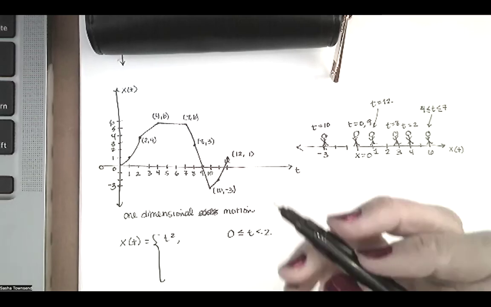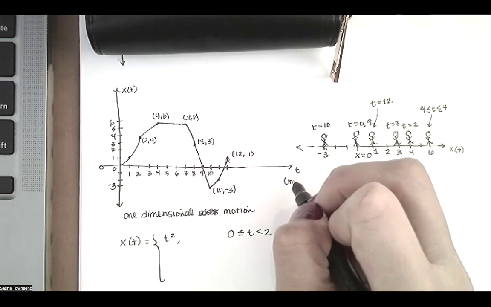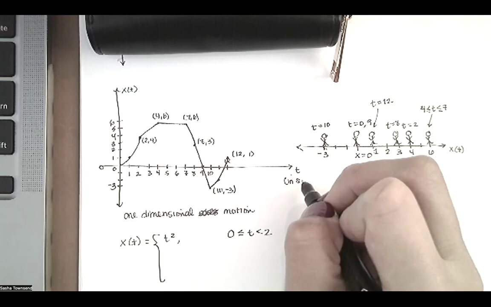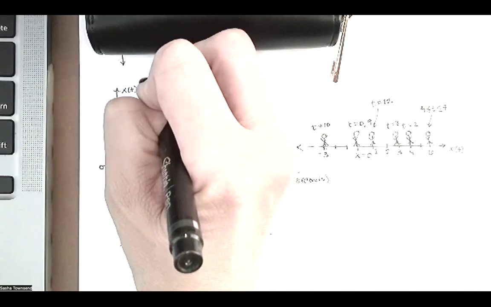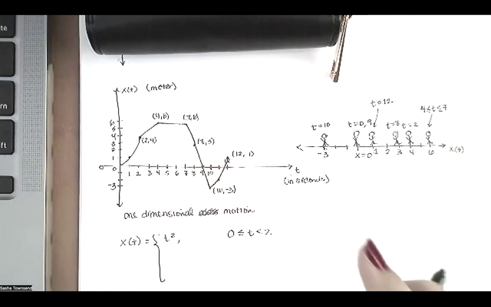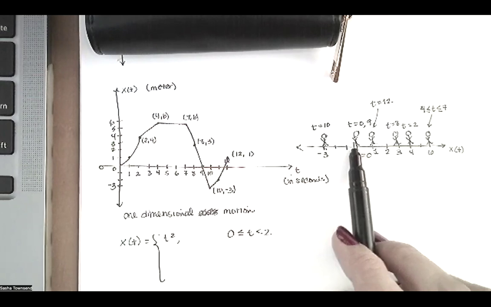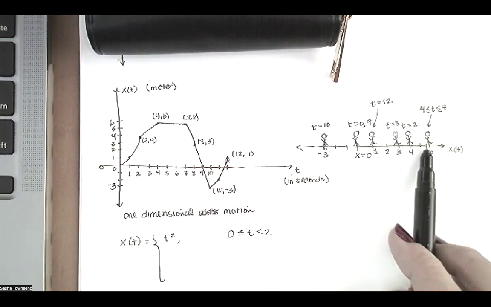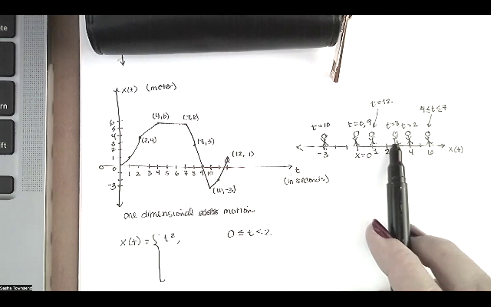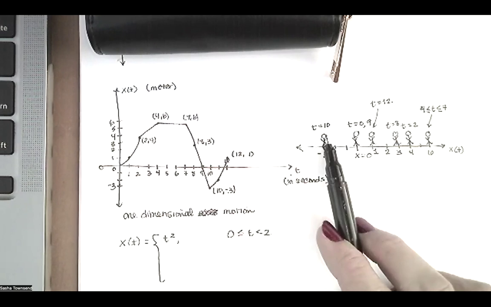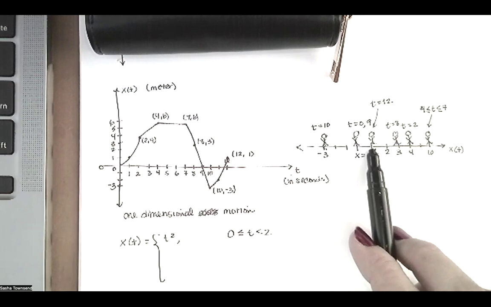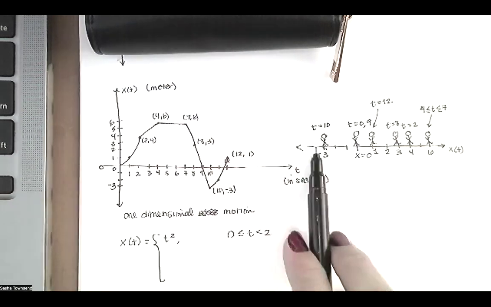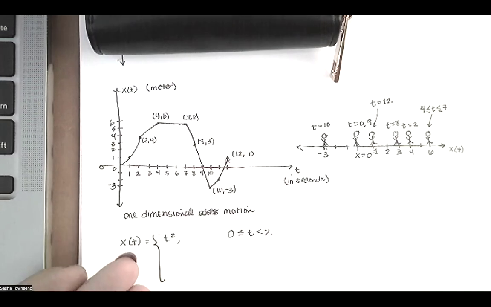Okay, so let's assume that time is in seconds and that x is measured in meters. This is giving us positions as a function of time. So t equals 0, we're here. 2, we're here. 4 through 7, we're here. 8, we're here. 10, we're here. And then 9, we're here. And then at t equals 12 seconds, we're here. So you can imagine this person is just moving back and forth on the x-axis.